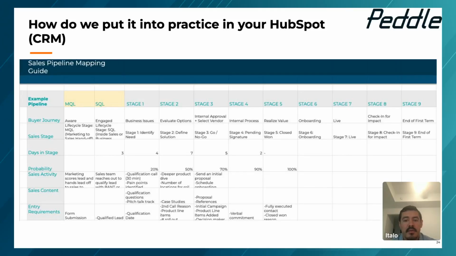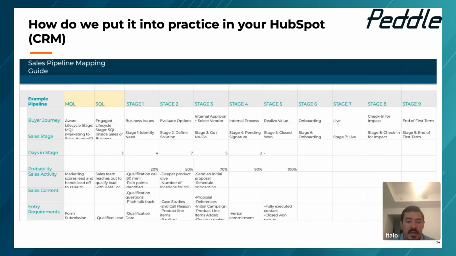And then they partner with you, they onboard, and then this is like realized value. They're like, hey, I think this is good. We see the value, we want to work with you. They partner, and then they get onboarded, they go live, and then impact. You want to see if they're happy, they want ROI. On the seller side, we have MQL, SQL, deal stage 1 for discovery, identify need, deal stage 2 for define solution, go, no go. We already went over the rest of this, kind of similar for both sides.